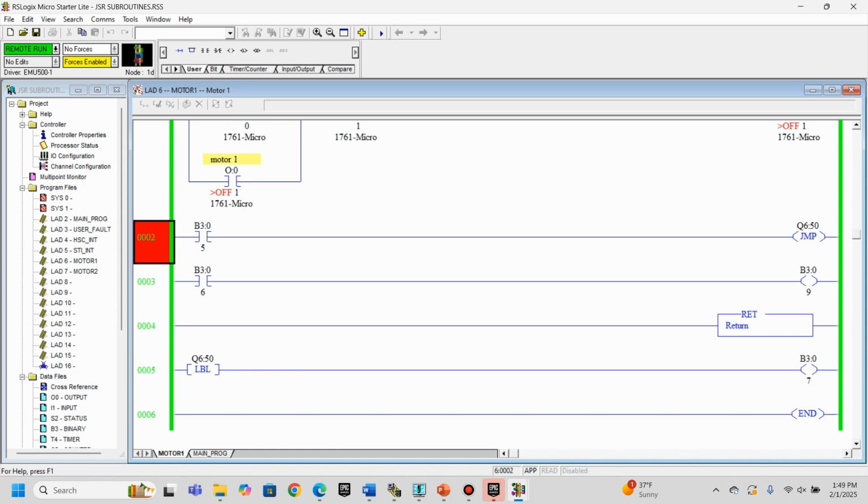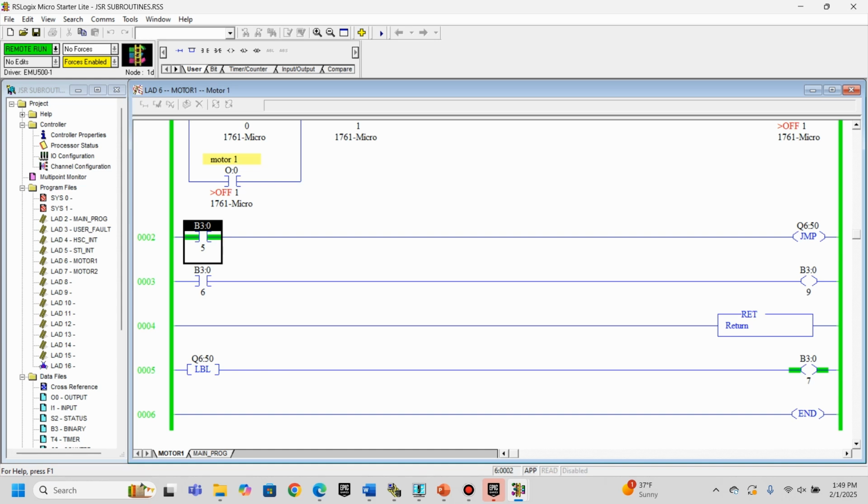If I go back up here, right now the jump is not being executed because B305 is not on. So I can toggle the bit. Look what happens. I toggle the bit, the jump instruction's activated, it jumps to label 50, which is here in rung number 5, and now my output bit B307 is turned on.